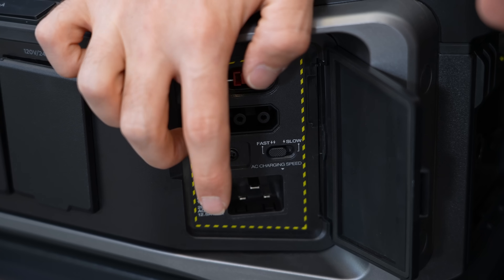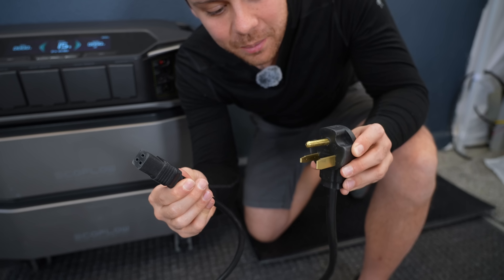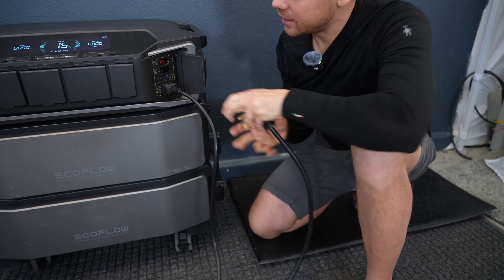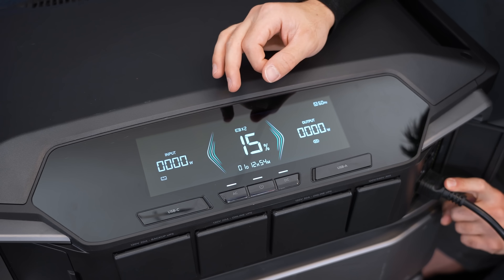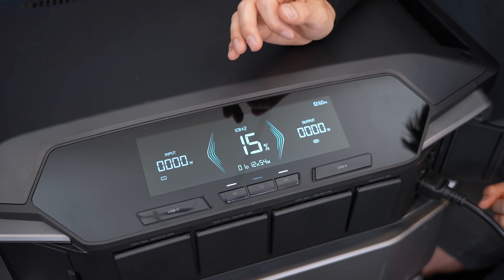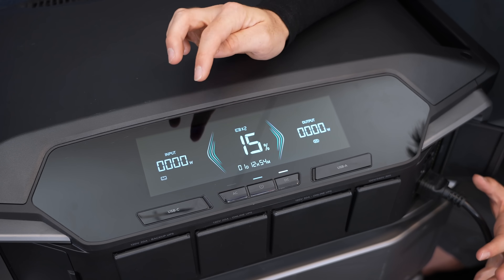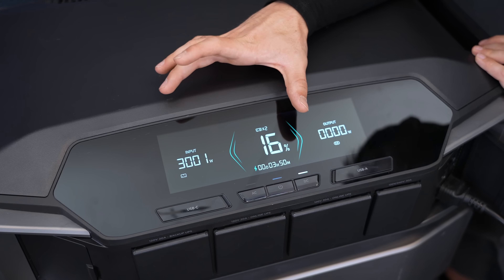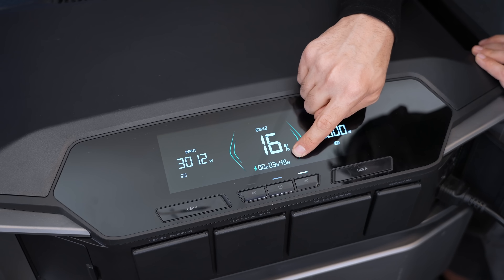This is the AC input, and what I love about this thing is it has a 220-volt input. This is the cable it came with, but I spliced in my own 6-50P 240-volt plug, and now it can charge with 3,000 watts. One downside of the Ultra is that it runs the inverter circuit in reverse to charge up the batteries, similar to the Delta Pro. I think they need a dedicated isolated battery charger so you can run both at the same time. We turn off the inverter, and now it starts charging. With 240 volts we can charge with 3,000 watts, and with two batteries it will take about three hours and 49 minutes.